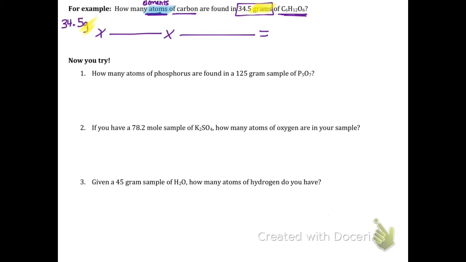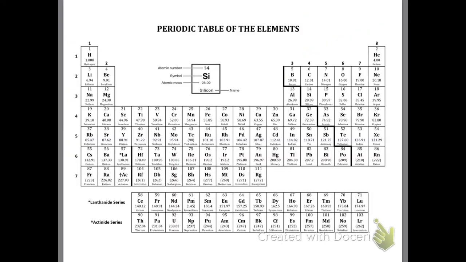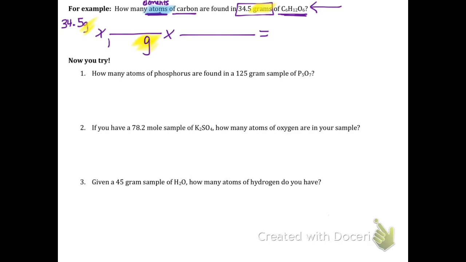You're going to do the same exact stuff. Yellow's on top, yellow's on bottom, so grams go here. Here's our compound, C6H12O6. You have carbons, hydrogens, and oxygens. You got to add them all up together: 6 carbons, 12 hydrogens, 6 oxygens. Hopefully you get a mass of 180.156.